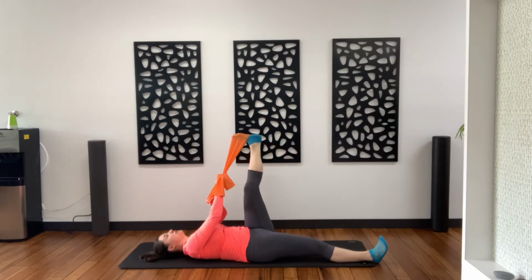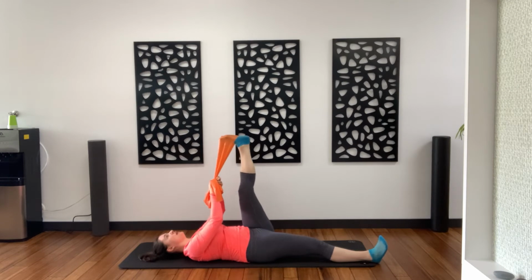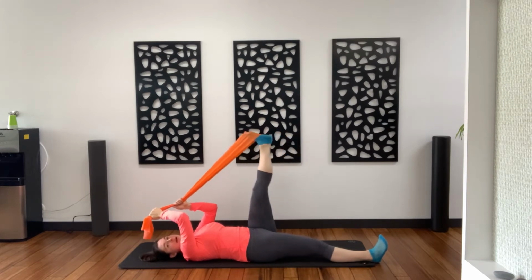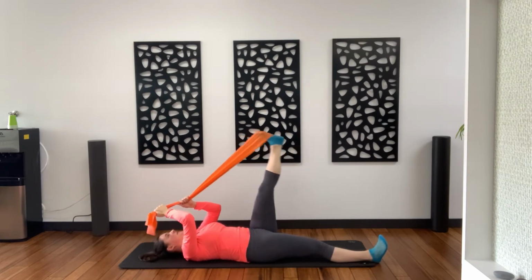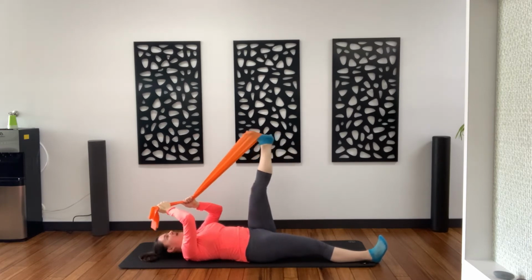Now we're kicking toward your body. And we have 10, 9, 8, 7, 6, 5, 4, 3, 2, 1. Thinking of kicking away. We have 10, 9, 8, 7, 6, 5, 4, 3, 2, and 1.